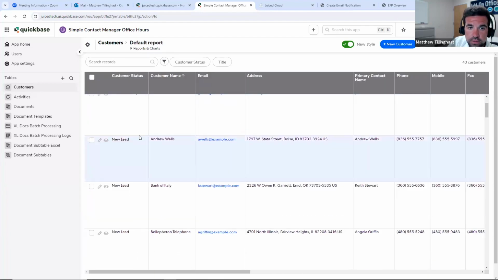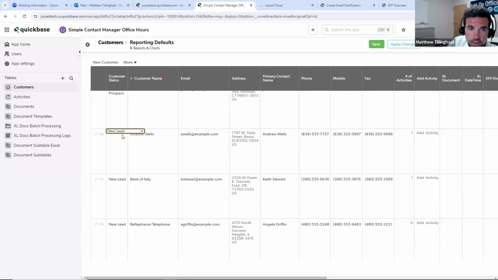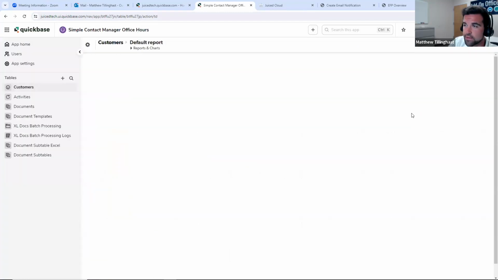So if I took these two new leads, hit grid edit, and change that to active, change that to active, we should see Exact Forms Plus get generated for those two.